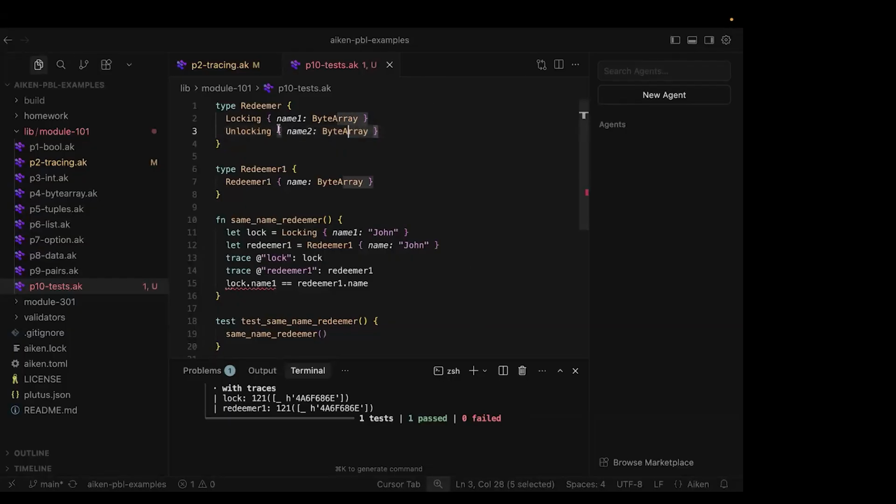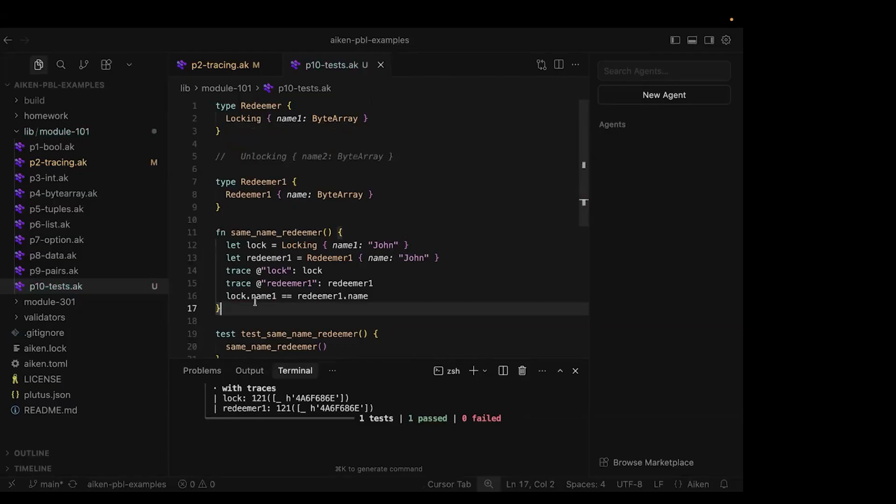Here is why I think that: for example, if I just comment this out, and I do that, now why is it able to find it? You're saying this locking is the problem. You're saying it should look for redeemer and then for locking and then for name, but that's not it, is it?